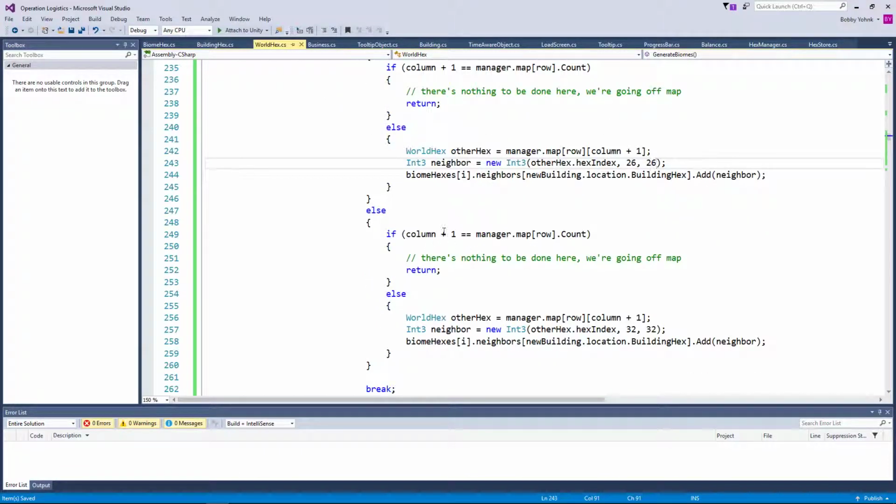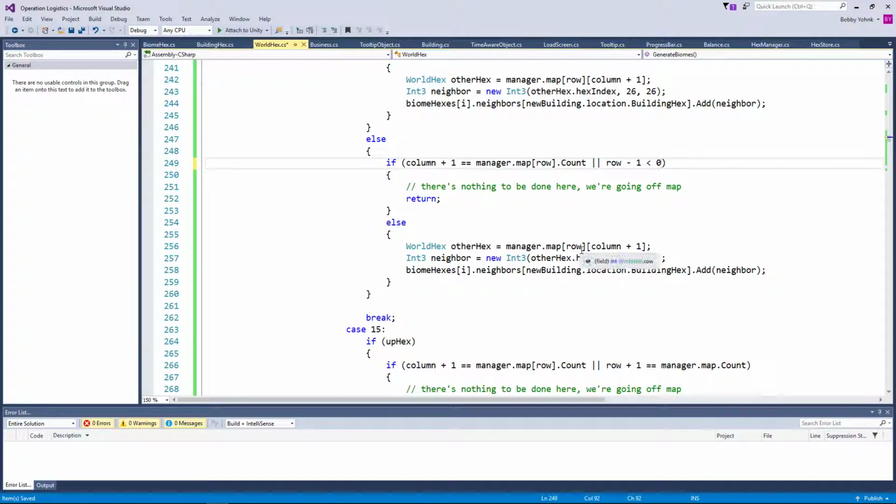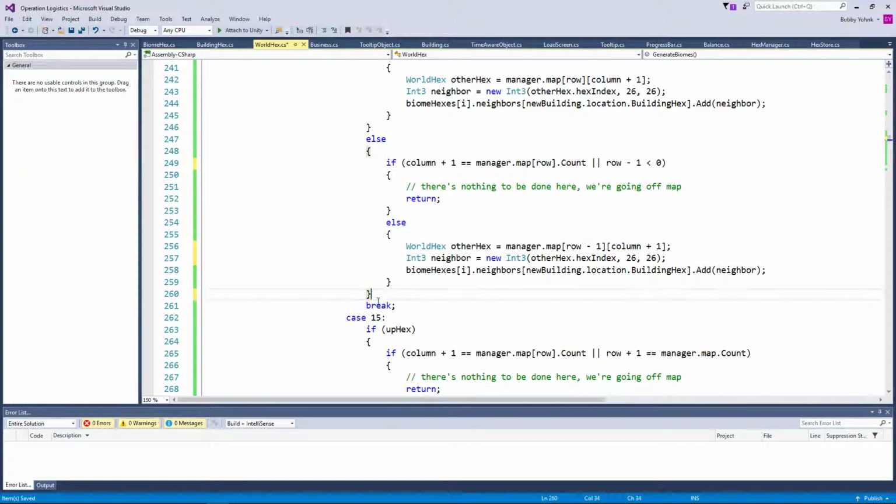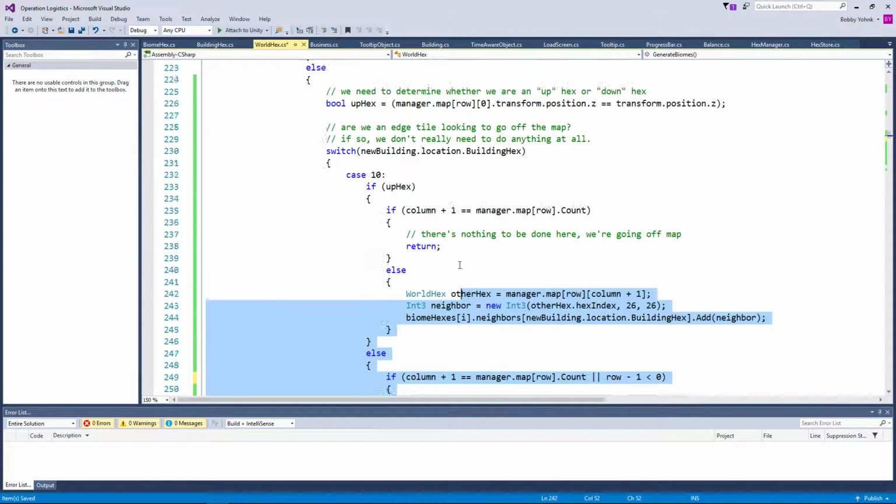So if column +1 equals manager.maprow.count, or row -1 is less than 0, there's nothing to be done there because we're going off map. Otherwise, we grab row -1, column +1, and we connect in to 26, 26. Okay, so that should be 10 completed.